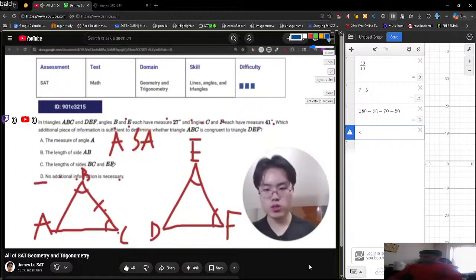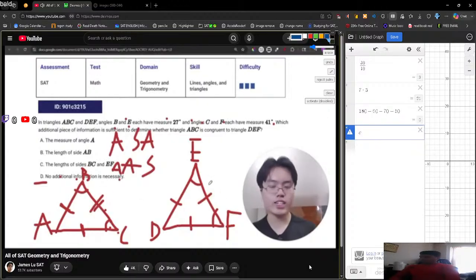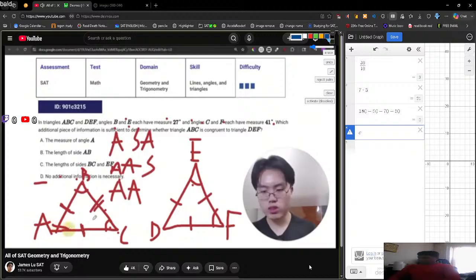The other combinations are angle side. Right, we can do angle, angle. If we know like this side with this side, that's enough. Or like this side, if it says that this side is the same as this side, or that this side is the same as this side, like any side in general, if it says that, then that's enough to prove congruency. Angle, angle, angle won't work because that's similarity, right? So like this angle, this wouldn't work because that's similarity. I think that's all the combinations out of the four, because the other ones are side, side, side.